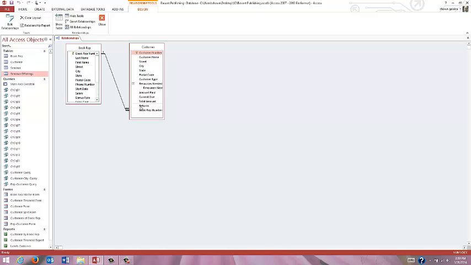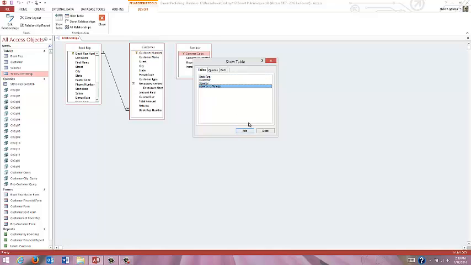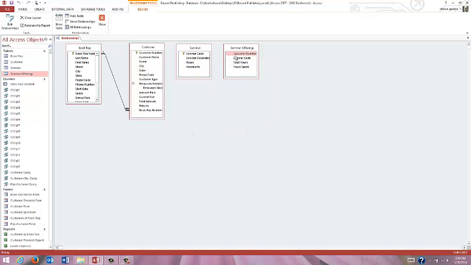Something you can do, and we're going to do, is we're going to add a couple other tables here. I'm going to click on the Show Table button, and I'm going to add our two new tables, Seminar and Seminar Offerings. And what we can do here, and I want to make this look like figure 6-6. For the seminar table, actually you can move these around if need be.